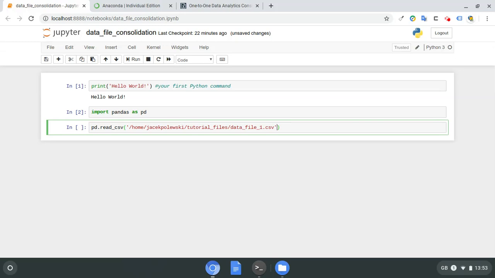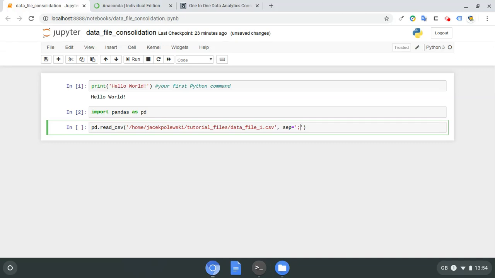What I've just pasted in is the address of the folder, the directory where I hold my files. Then I will put a comma, and then I will add sep equals semicolon. That sep is basically a separator.